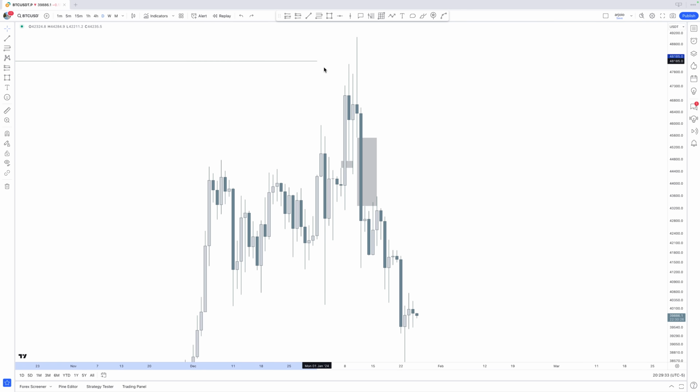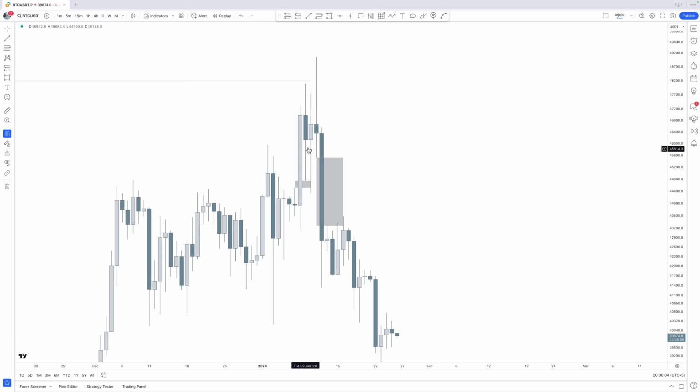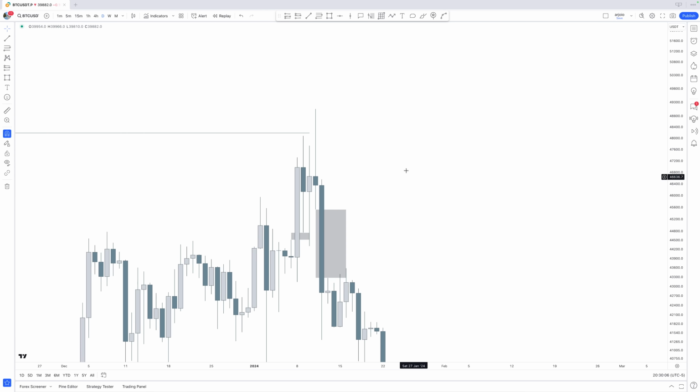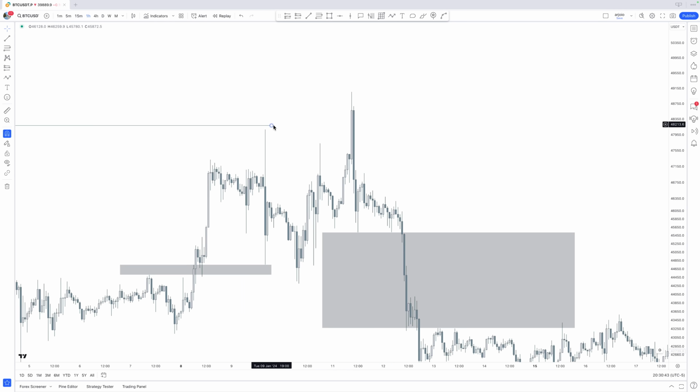Now, something that you might notice is when we sweep highs or we sweep lows, we wick it, meaning that we only wick right there into the liquidity pool and then we continue lower off of that. So the pattern that we see here, the fair value gap higher and the fair value gap lower, is the same thing happening on the lower time frame inside just a single wick right there. So inside this wick right there, if we go into the 1 hour time frame, then here we have the same exact weekly swing high.